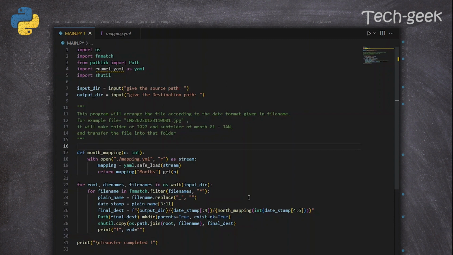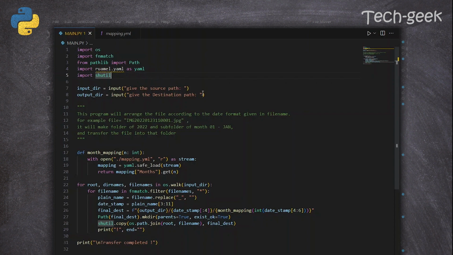We'll go through each and every element. We will also go through the demo of it. First of all, we are importing some of the modules that we need for this program. If you don't have these modules installed, you need to install them into your Python environment. In my previous videos, I have shown how to install a module in Python, so you can refer to that video and install these modules.